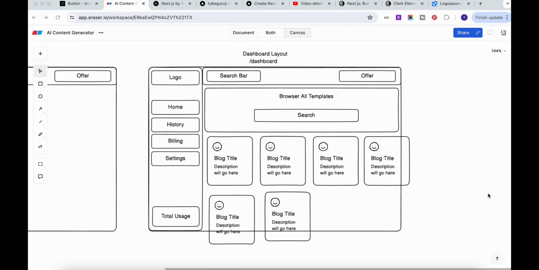Now we are going to implement the dashboard home page. If you see in this mockup, on the dashboard route, we want to show this particular search option at the top, and then we are going to show all the templates at the bottom side. Obviously, on the click of search, the user can filter this out immediately, but this is the basic structure where for each template we have the icon, then the name of the template and some small description.